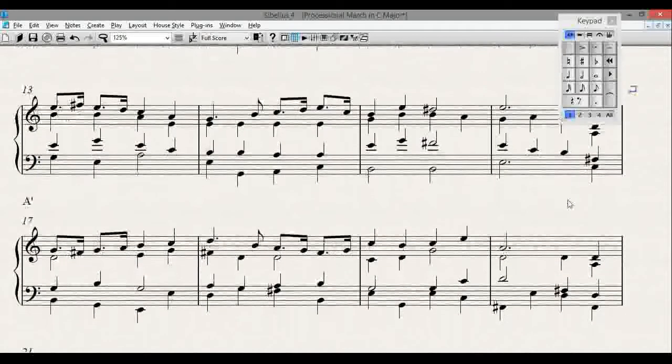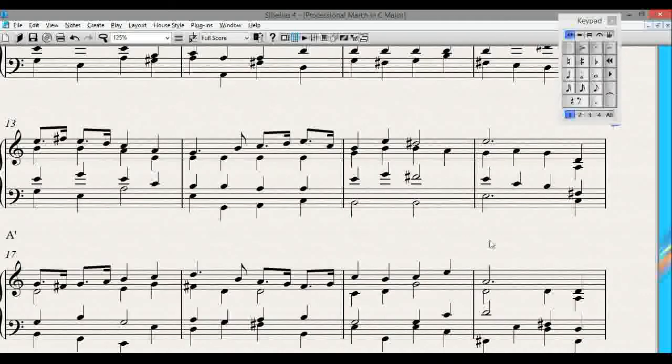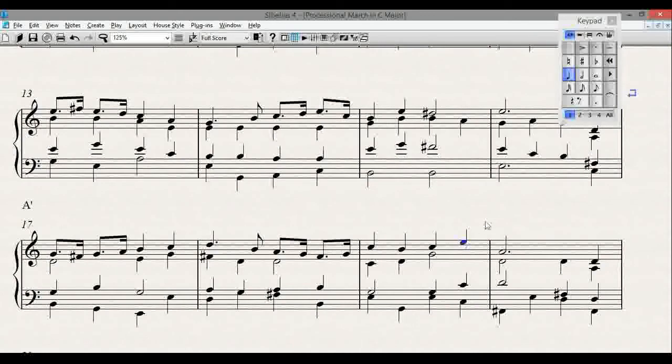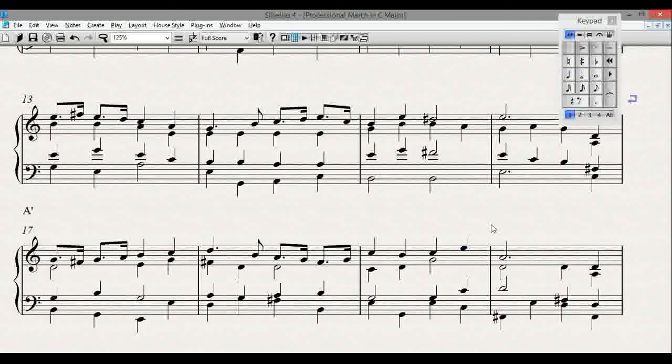The main problem is with the wide range of the soprano part here. The lowest note is D and the highest is E, more than an octave, basically a major ninth. If we put everything 1 octave higher, then everything is a little bit too high in the highest places.